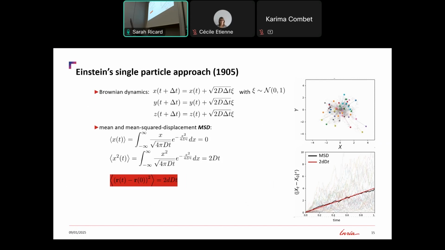So that means that usually people look at the mean square displacement, so the square, the second moment, and that will be important. If you do the computation, you see that the mean square displacement is 2 times D, the diffusion coefficient, times the time. That means that in Brownian motion, the mean square displacement is linear with time. That's really a hallmark of Brownian motion. And that's what you see here. Here, I showed in black the mean square displacement of all those guys, and you see that it aligns perfectly with a line that has 2Dt as an equation.